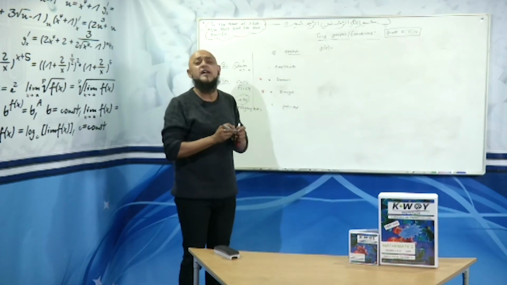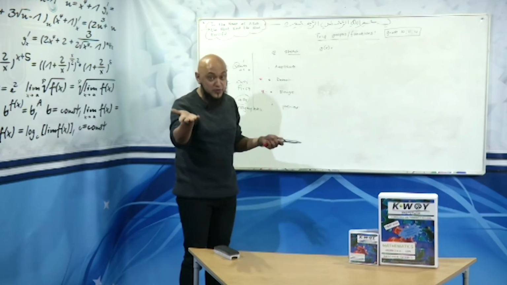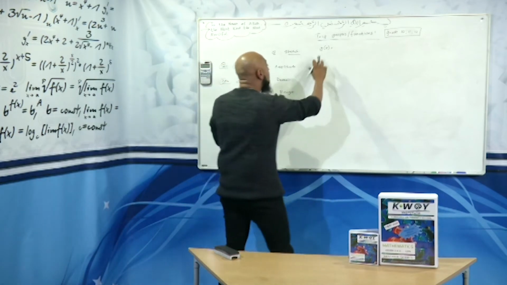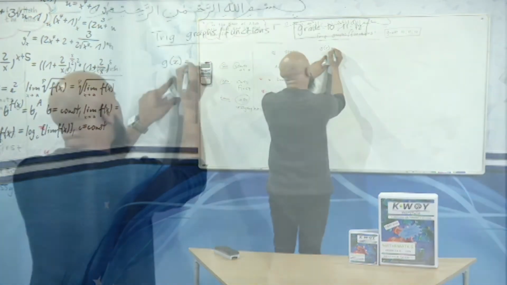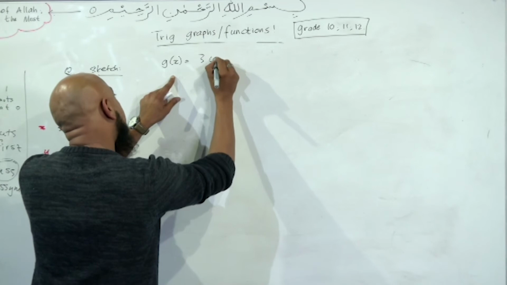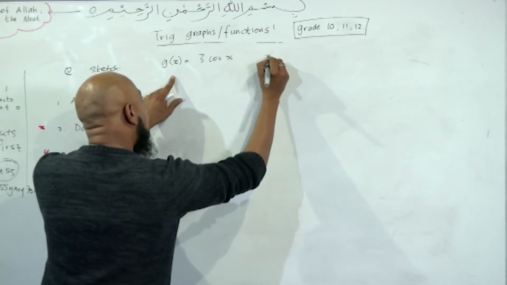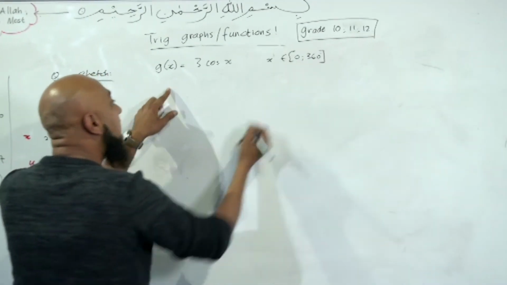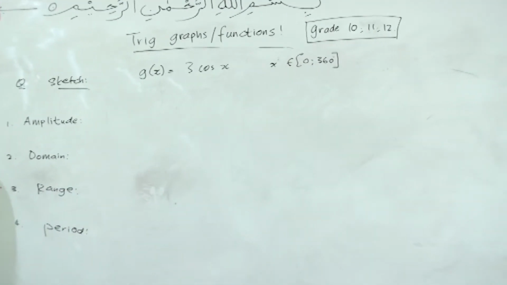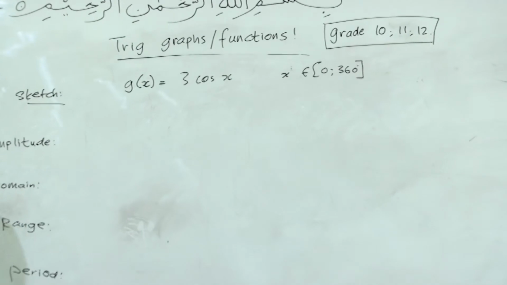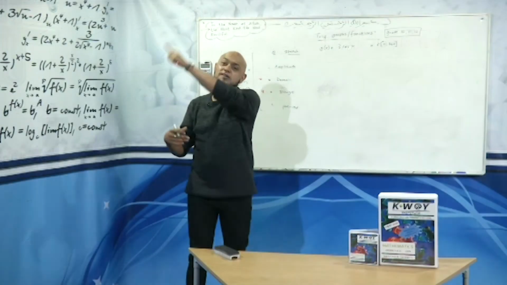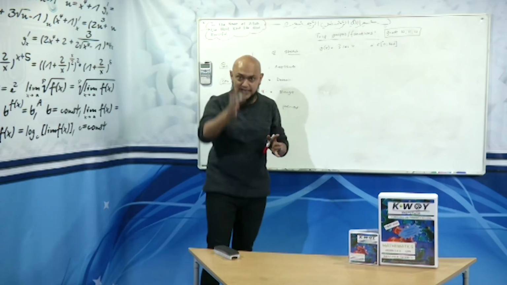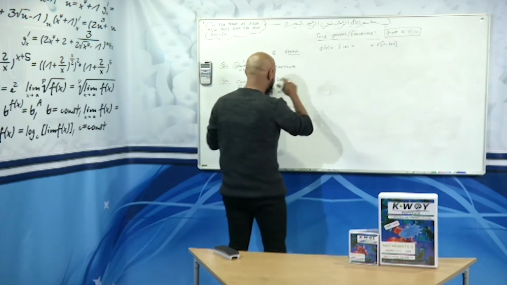The most commonly used letters, if you're in grade 10, 11, and 12, you should be knowing are F, G, H. Right. So g of x, the function, is given by 3 cos x, for x being an element of 0 to 360. Now you might be asking, what if the graph was from minus 360 to plus 360? No problem. Just extend it to the negative and continue the pattern on the opposite side. But remember, your graphs always start from your y-axis, so pay attention.